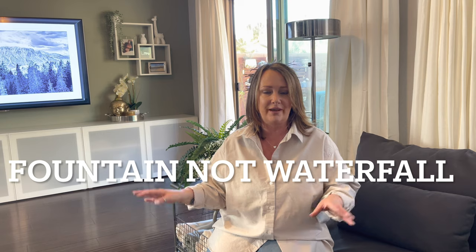Okay, so now the room is looking like a spa and smelling like a spa. I like it to sound like a spa, and I've got two little things that I like to use. One, right outside my patio door, I have a three-tier small waterfall, and I'll have that running so I can just hear very faintly the trickle of water, which is very calming. And also, I have a Google. I'm sure you can ask Alexa the same thing, but I asked my Google to play Native American pipe music, and it is so zen and relaxing. I listen to that for hours on end and not even realize that it's still playing in the background.